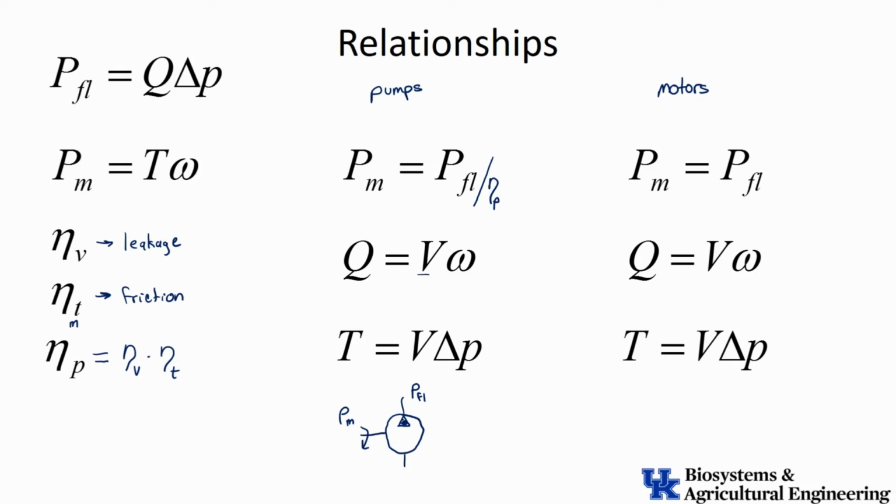The displacement tells us how much material, how much fluid is going to be displaced or moved through that pump in one revolution of the shaft. So units are typically cubic centimeters per revolution or cubic inches per revolution, something like that. Okay, so that's the displacement of that pump. So how much would we move through? So if we look at this, the right-hand side of the equation is the theoretical. So the displacement times the rotational speed.